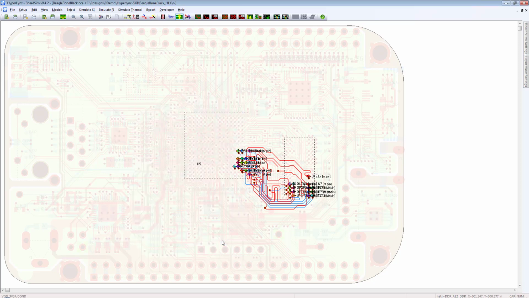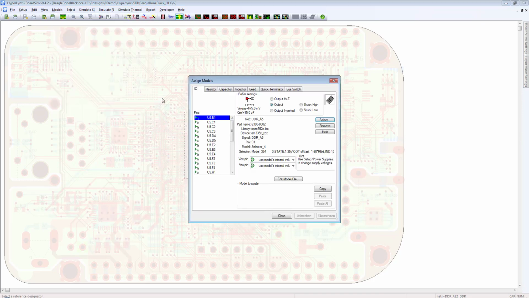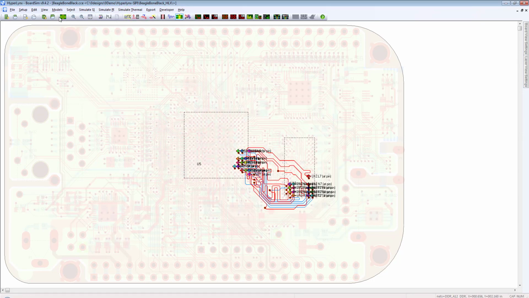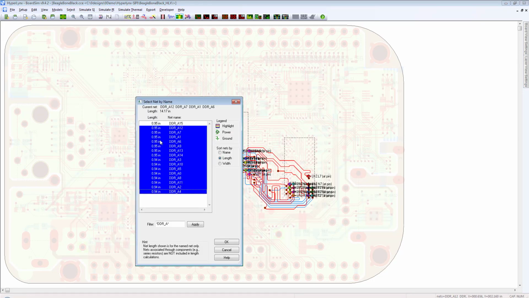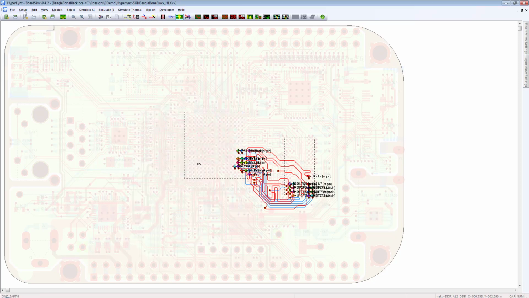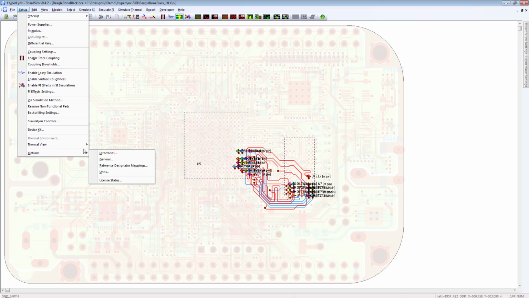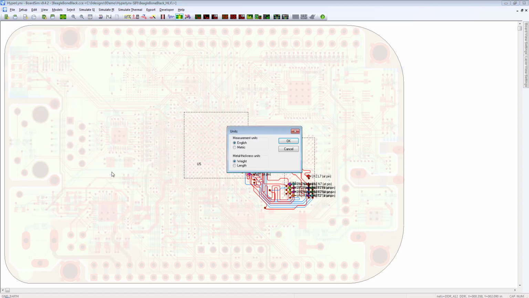So I select them. I saw one thing, that the trace lengths are given in inches, but I'd like to show them in metric measures.